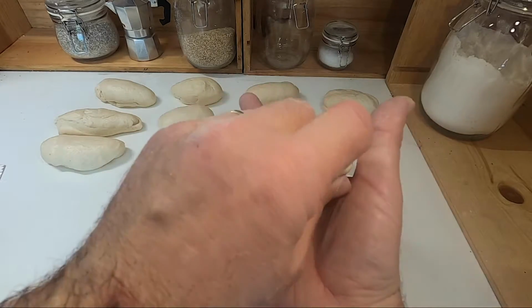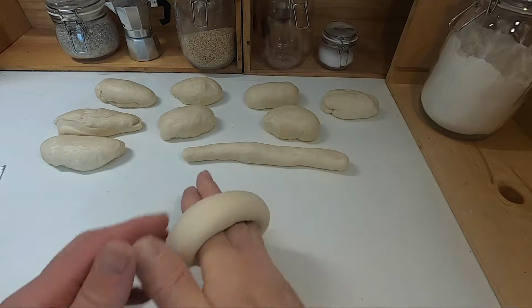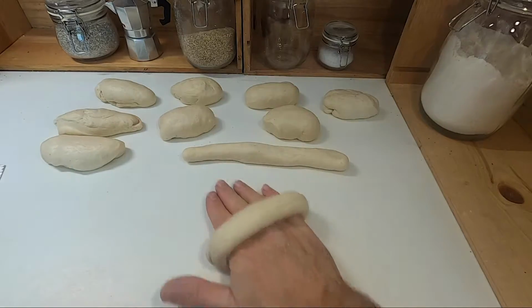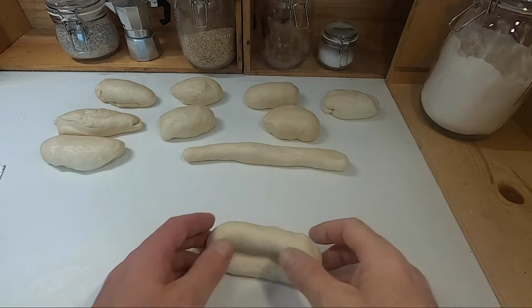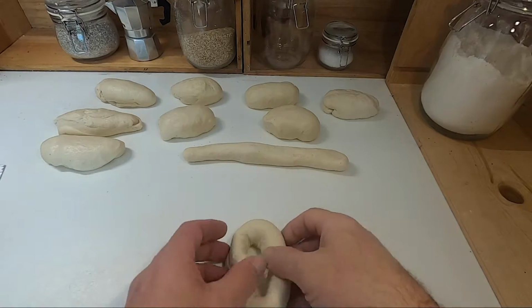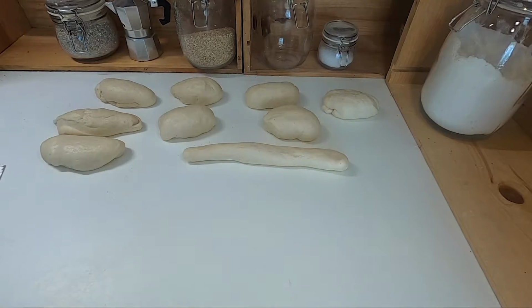Put it onto the palm of my hand there. Roll it over. Move it round so I can seal that bit too. Move it round so I can seal this bit as well. Put it into a nice bagel shape. There it is. Put it onto your tray.